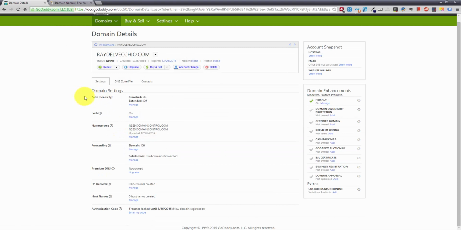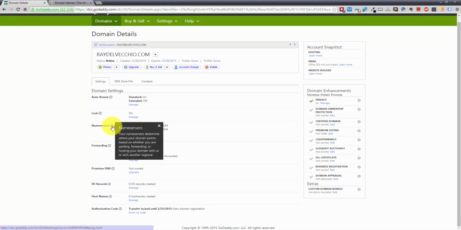Now don't get overwhelmed with some of this information if you don't know what it is. The only thing we're looking at on this page right now is the name servers. As you can see, the name servers determine where your domain points based on whether you are parking, forwarding, or hosting your domain with us or another registrar.